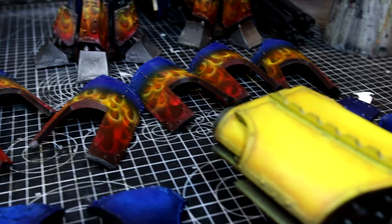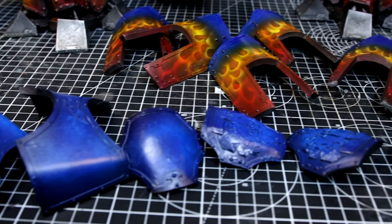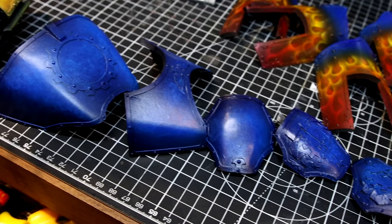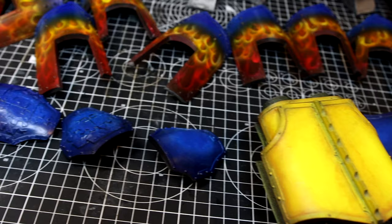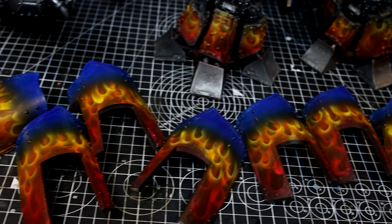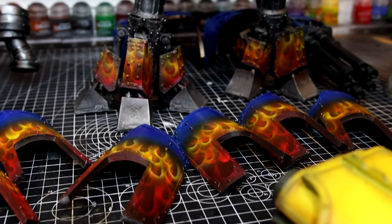Now for the wondrous point in the video where we have to do the trim. This is the worst point of all time, known as the painting process. The initial colors and the base panels go down absolutely fine. They go down relatively quick. Then you have to do all the trim, and there's lots of it. Just like your Space Marines, they've got trim as well.